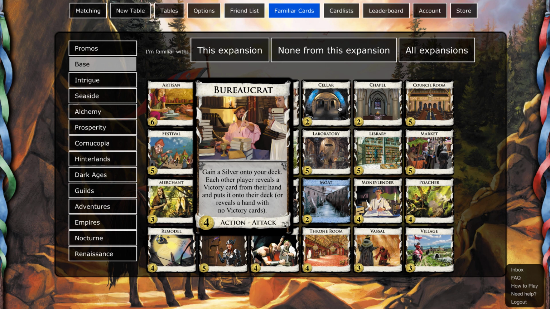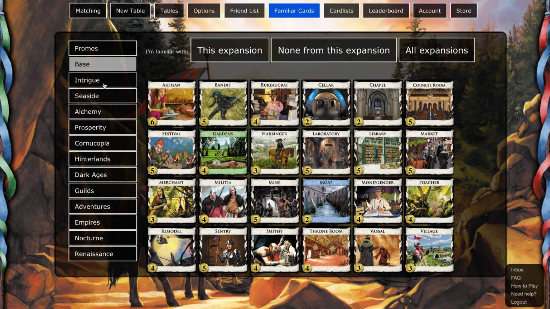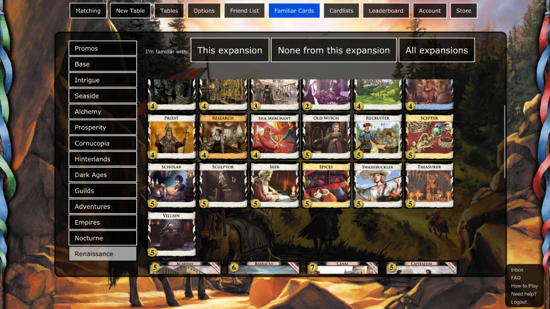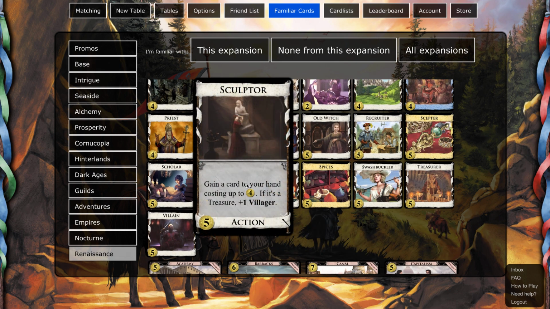There's been kind of a renaissance in Dominion thinking recently, probably in the last 1, 2, 3 years, where a conventional wisdom has been broken: you don't want Silvers, but gaining Silver is pretty nice. Let me give you an example. We're going to skip way ahead to Renaissance, right? We're going to look at Sculptor. Sculptor can gain Silvers to hand.